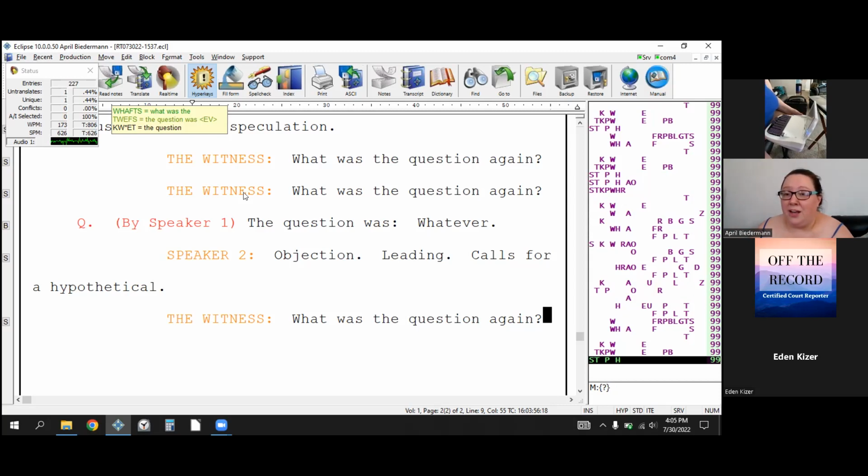And for what it's worth, I would highly recommend always reading your steno notes, because you are going to need to know how to decipher. You're going to have to be able to decipher your misstrokes and your slots. Yes. Well, isn't that what most people do when they're doing the transcripts later? My blind friend, I'm pretty sure, just prints it out to a different file format. She doesn't even read her notes in Eclipse, but to me, I feel like there should be a way to do it. So I'm going to get on them and see if it's doable or not.